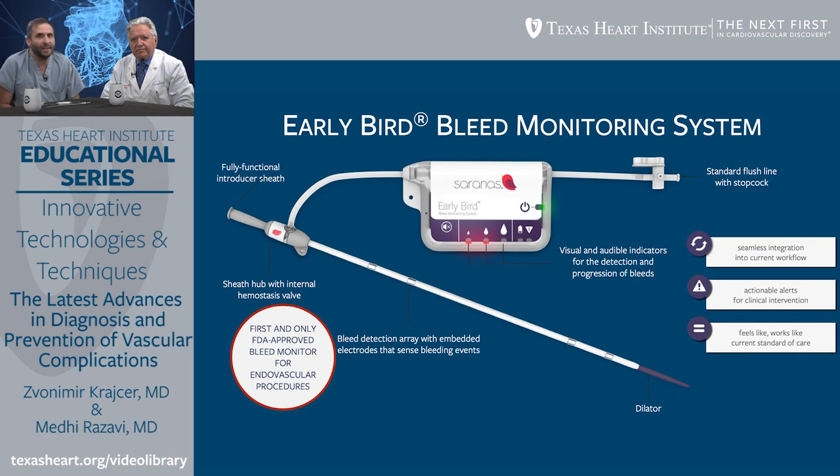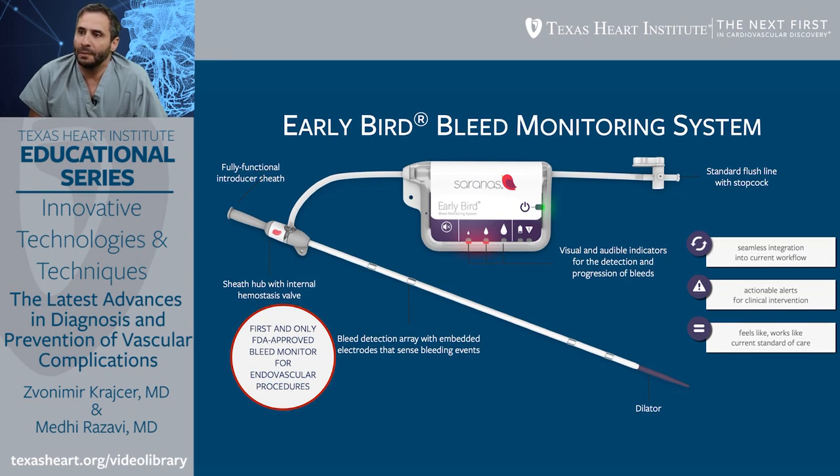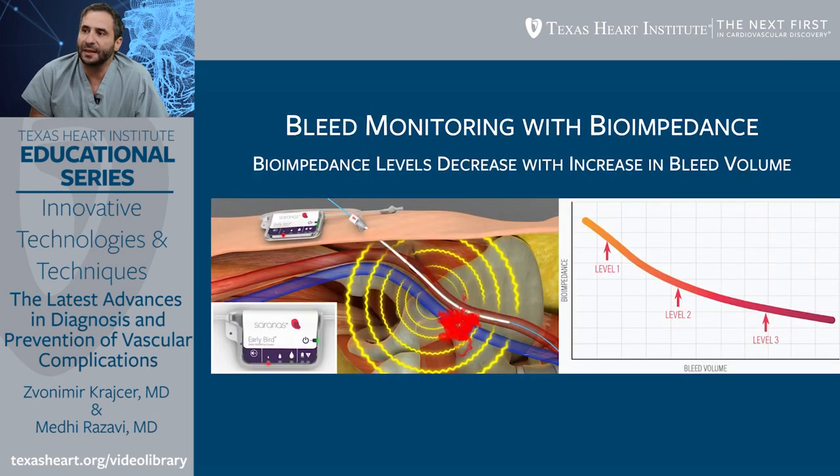A pair of electrodes emit a very high frequency, very low intensity electrical stimulus — much lower than anything required to capture or irritate nerves or muscles, so there's no twitching. The other pair of electrodes measure the resistance to the current that was just applied. Electricity likes to conduct through salt water, and blood is essentially a glorified form of salt water. As blood is introduced into that space because of a slow leak, the level of resistance — what we call bioimpedance — starts decreasing.